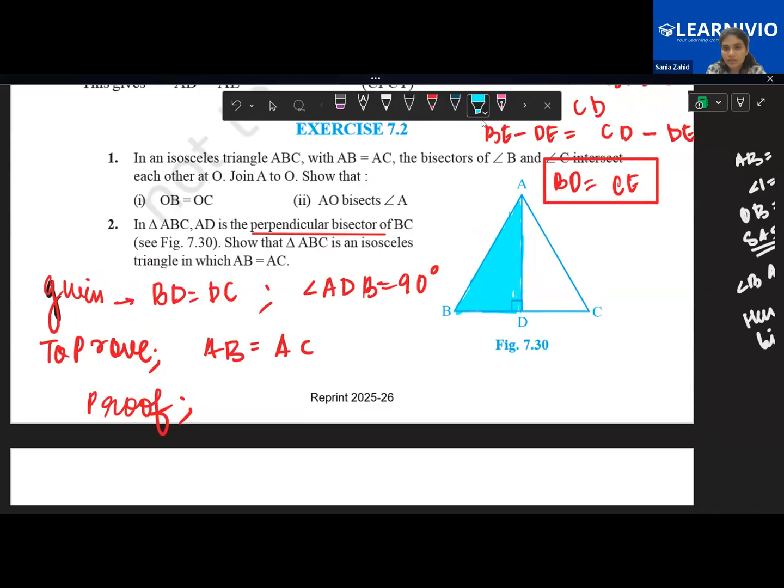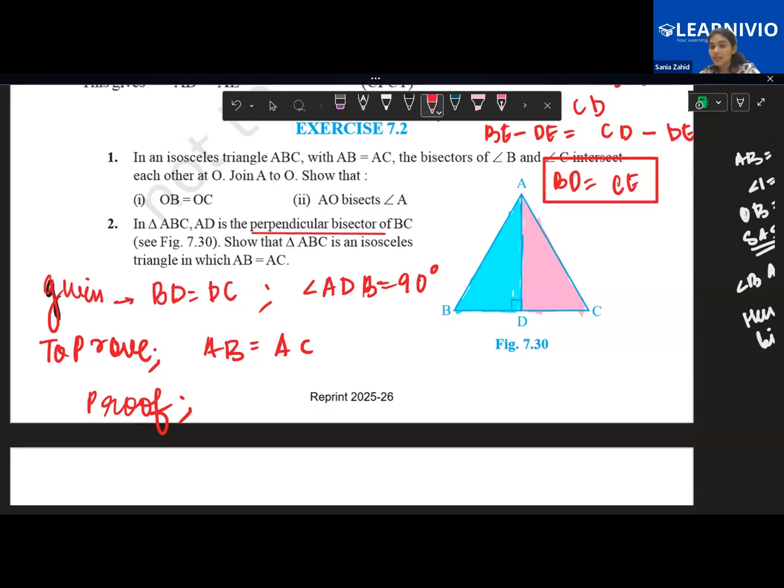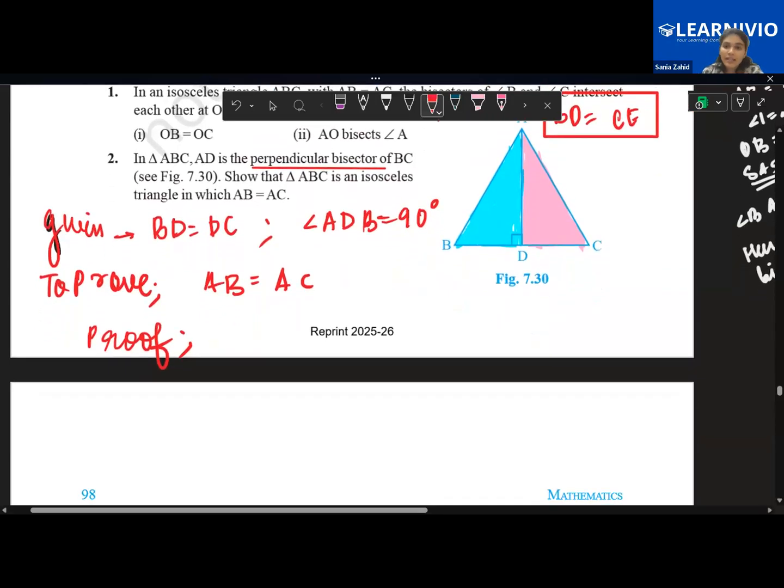And the next, this one, the other triangle. And we will try to prove them congruent. Once I'm able to prove them congruent, I can write AB and AC are equal by CPCT, and if they are equal by CPCT, thus it's an isosceles triangle. So I can write down first of all BD is equal to DC. This line is equal to this line. Why? It's given in the question.